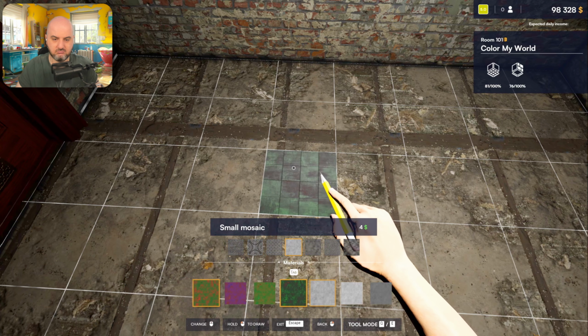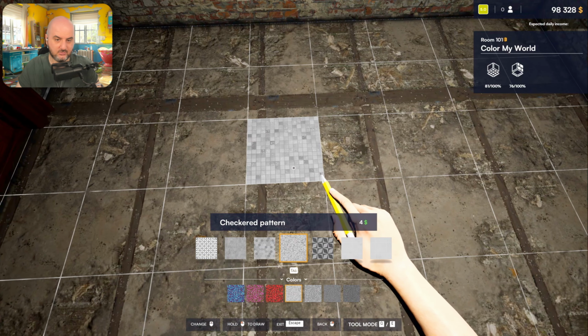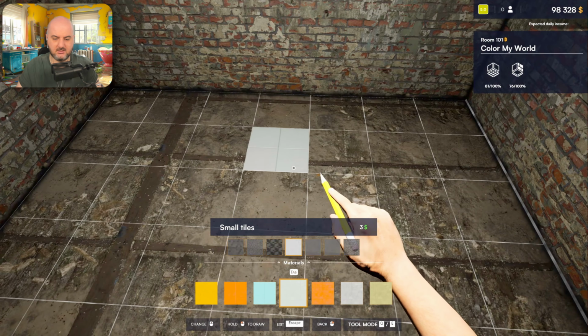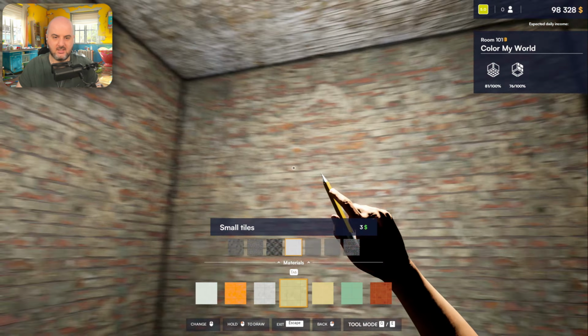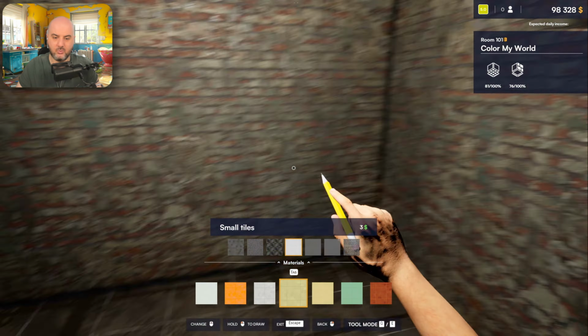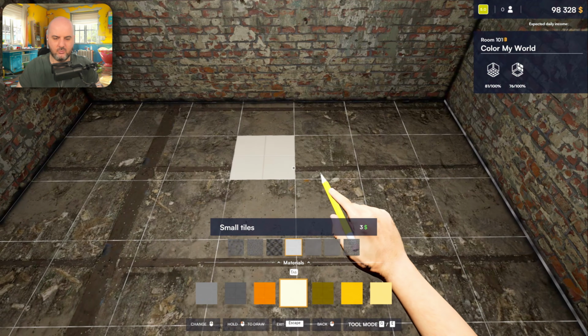But now it's a lot more, it has more texture. If we want that, then we have a checkered pattern, I guess. Looks really nice as well. Could look cool. We're gonna get small tiles for the floor and then see what kind of nice patterns we have for the walls. Let's scroll through this and see what kind of white we have.